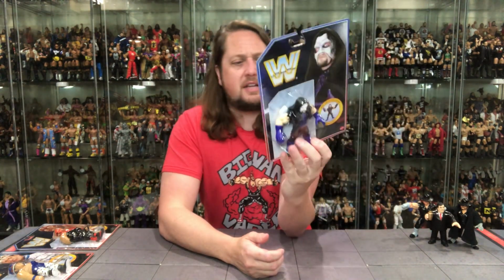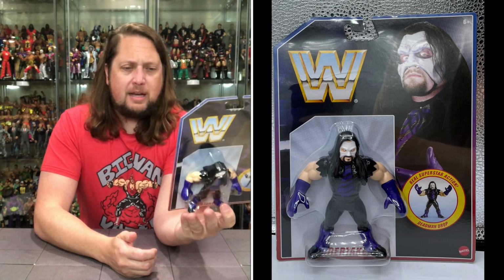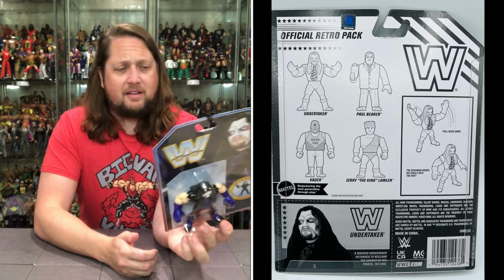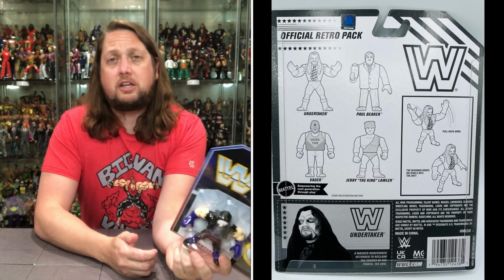Let's see what it says about the Undertaker. A masked Undertaker returned to reclaim the source of his power, the urn. And somebody can fact check this if they want, but a lot of rumors were swirling on the playground back in the day that the Undertaker added a mask to his look, trying to win the fandom of one young Kyle Peterson. That's true. I've heard that. I've heard that before.